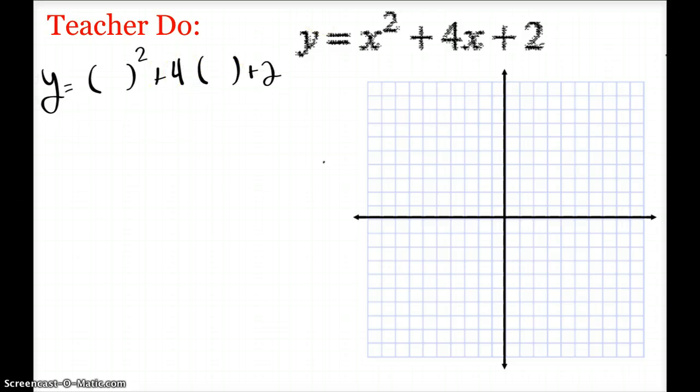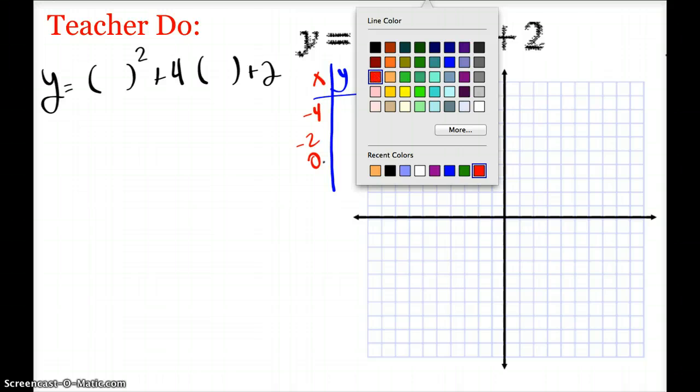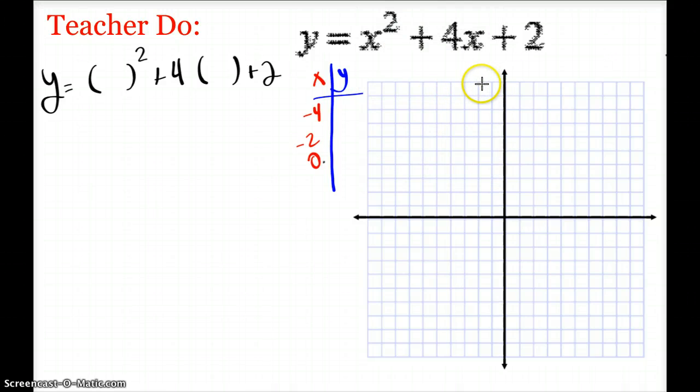We've got our x values and our y values. On your paper, you already have it written out for you. And I'm going to give you your x and y values today. Well, just going to give you your x values today. Okay, so here are your 3 values, negative 4, negative 2, and 0. Let me mark them on this graph for you. So here's going to be negative 4, 1, 2, 3, 4. Here's negative 4, negative 2, and 0.